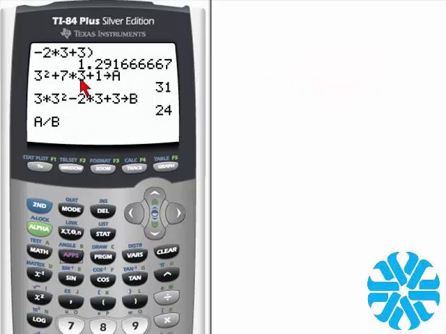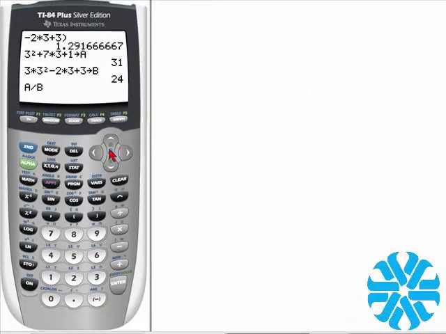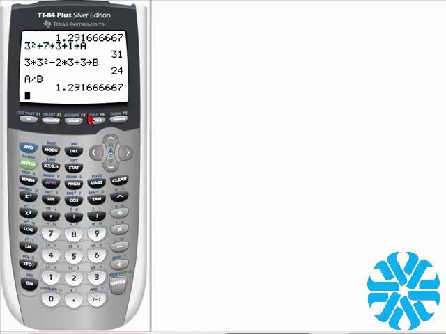And we should get the same answer as we have right here. And there we have it. You can see that this answer is the same as the one above. So that's just one way you can do it. You can compute your numerator and store it in A, compute your denominator and store it in B, and then just take A divided by B to get your answer. Because sometimes it's more difficult to enter the whole expression in one computation. It might be easier to break it up into two different pieces.